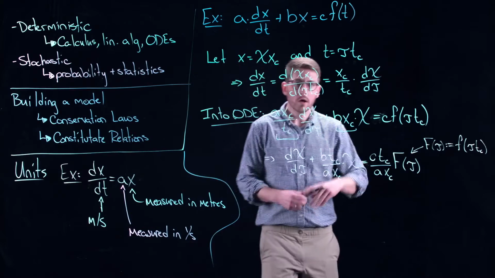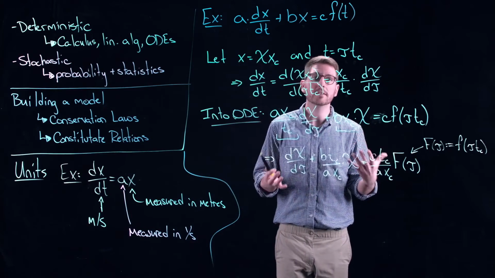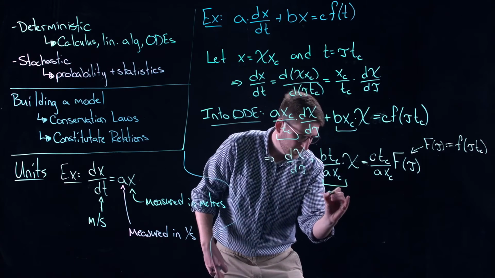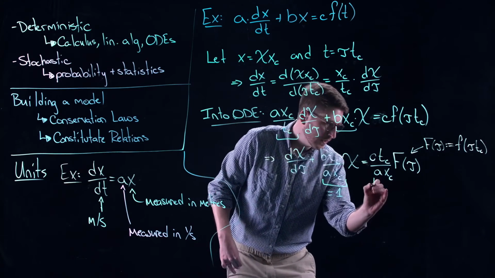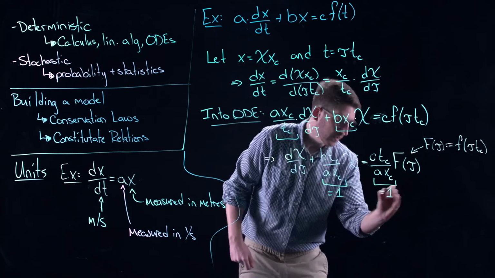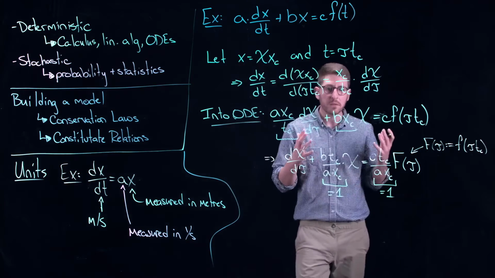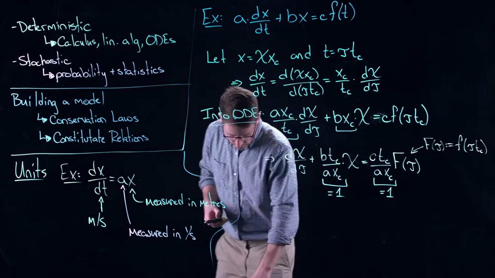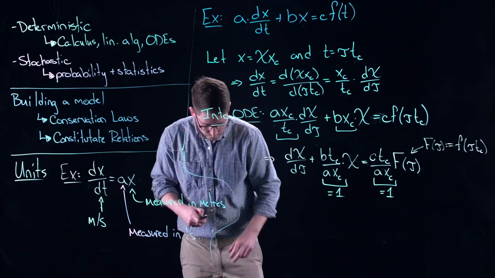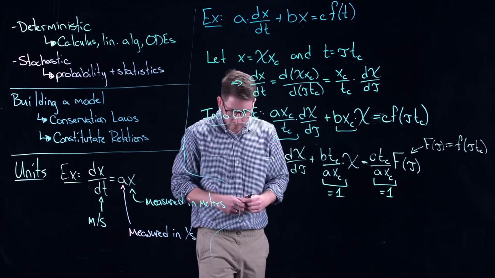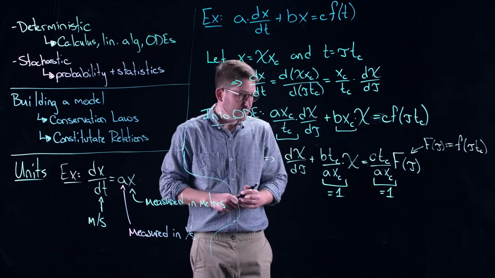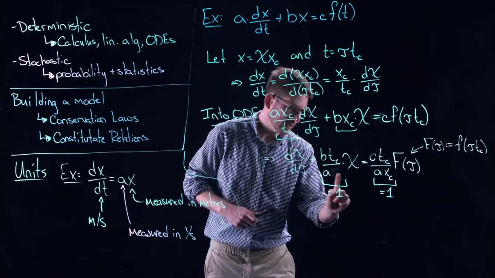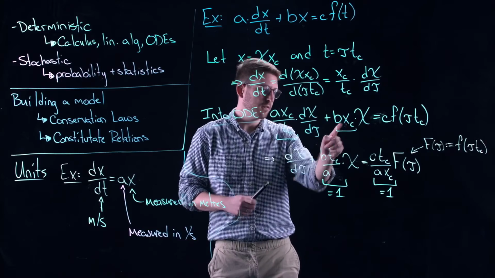Okay, so what was the goal? The goal was to get rid of all of the constants. So I want this equal to 1, and I want this equal to 1. That would be awesome. That's what I want to happen. So the question is, how do we do this? Well, if we are going to do this, we need, sorry, this isn't here. That's my mistake, pardon me. This is divided off from right here.